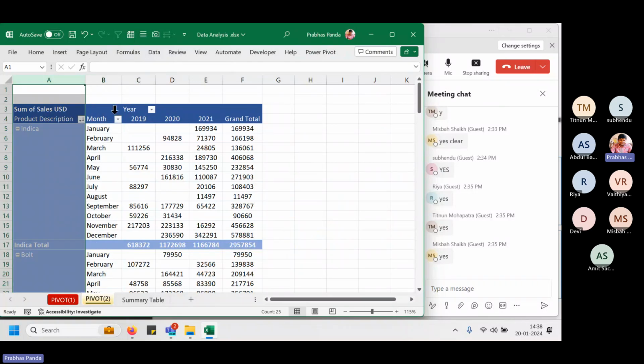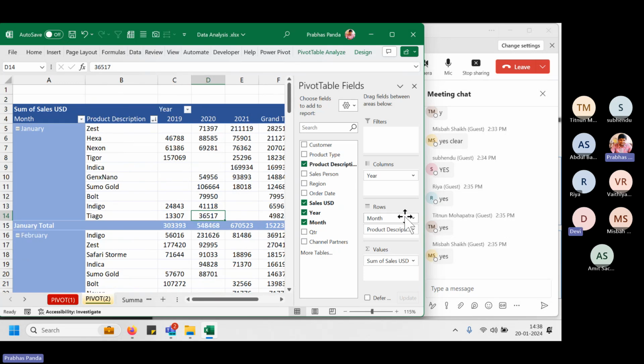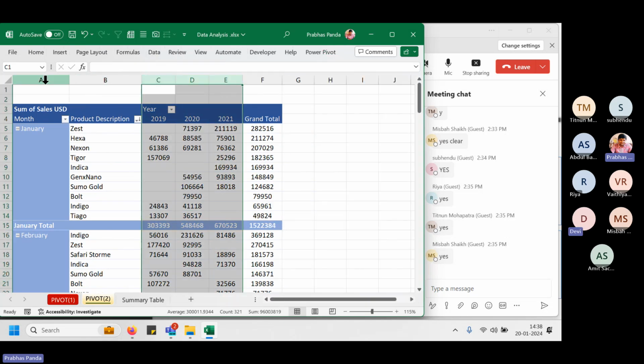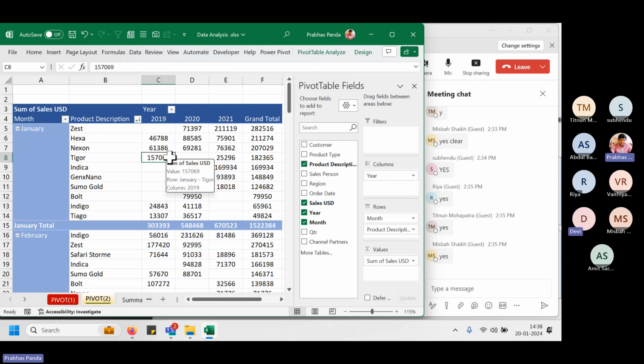Product is primary. So go to the row area where Product Description is the very first field. Simply drag it below Month, or the other way, take Month above Product, whichever is comfortable for you. Now you see the whole story changes. No doubt 3 years of data is there, but along with that, Month becomes primary and Product Description becomes secondary. So simply by interchanging the fields, the whole pivot story changes, as we have witnessed. Check it out. Any questions?